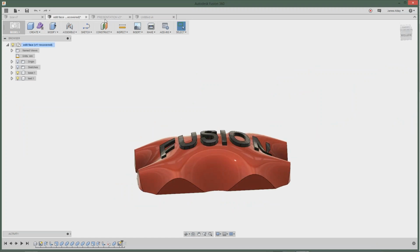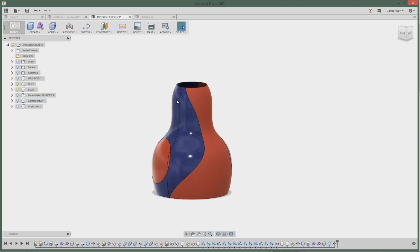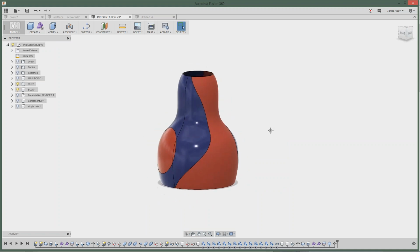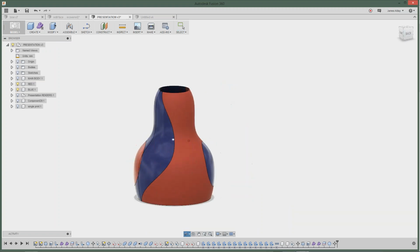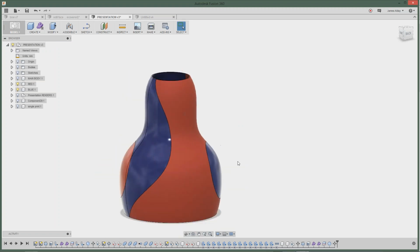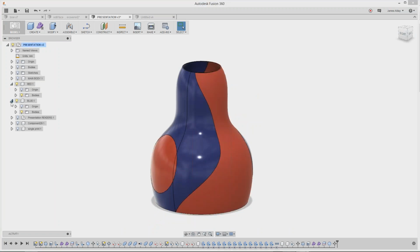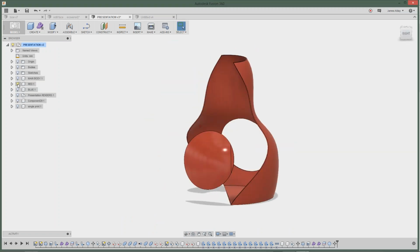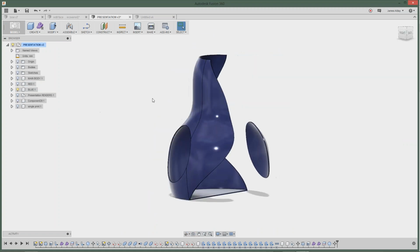All right, so let's start out with this model. Again, this model is on YouTube, so if you want to know how to do this, there's a step-by-step on how to get here. Basically, we spent a lot of time modeling and came up with this, and now we need to send it to our printer. Along the way, we created components. You can see here what one component looks like, and here's the other one. So now we need to send this to our printer, and we have a couple of options.